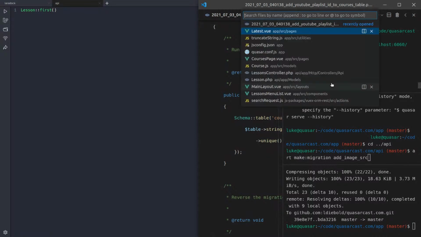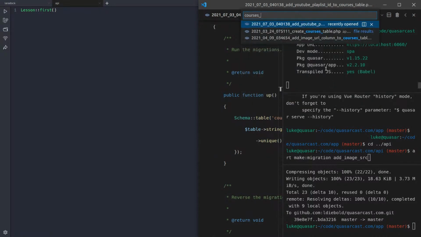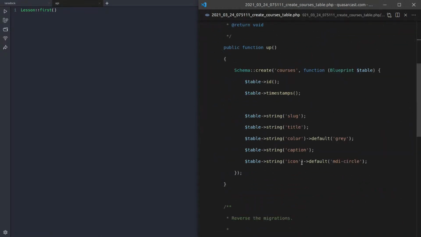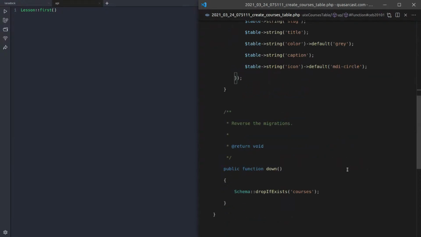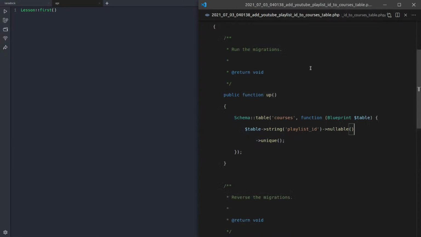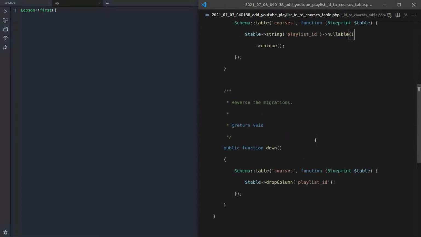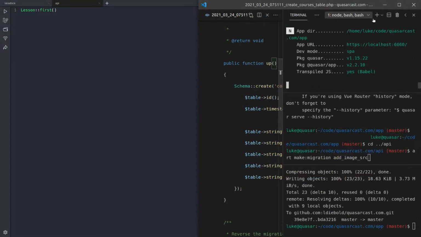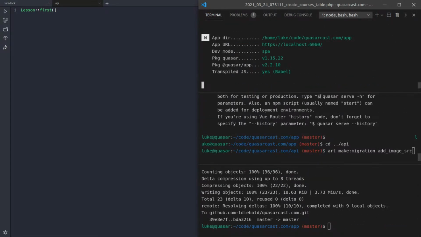Okay, so it must have been something else. Courses, create courses table. There we go. I'm still not seeing the image. So maybe on that other migration, I added it in there. All right, so it looks like I don't actually have the image at all on the course either. I guess I don't need to because I'm using it with YouTube, but it would be nice to have it in there.